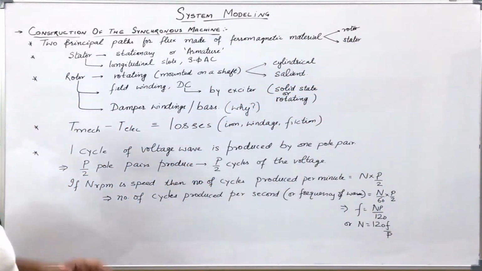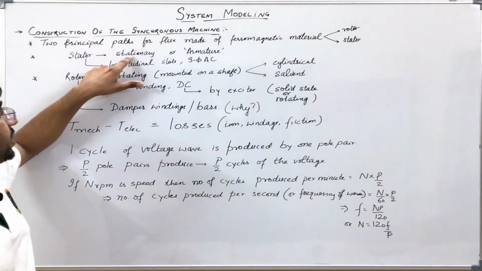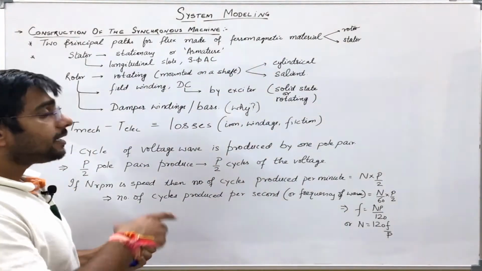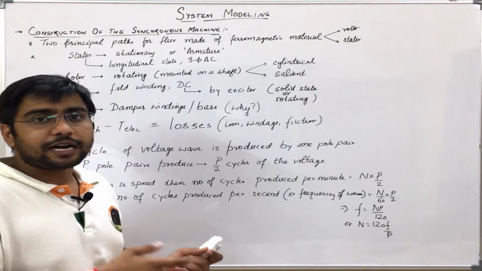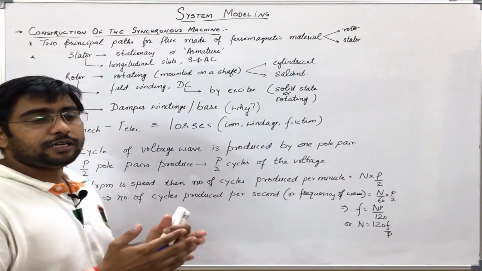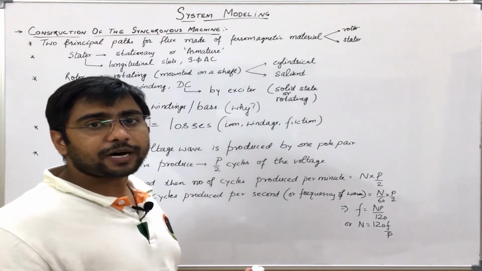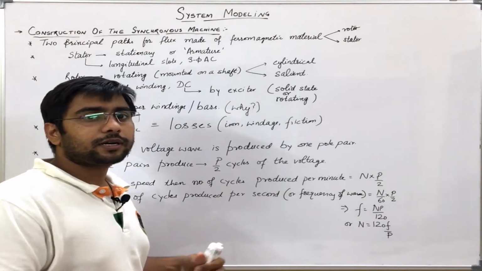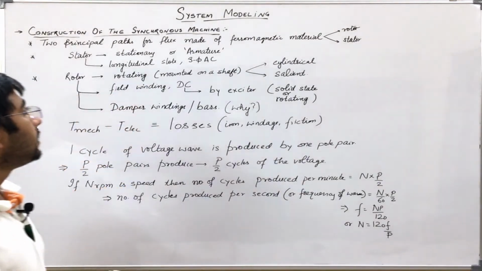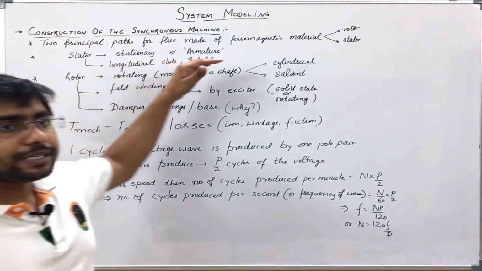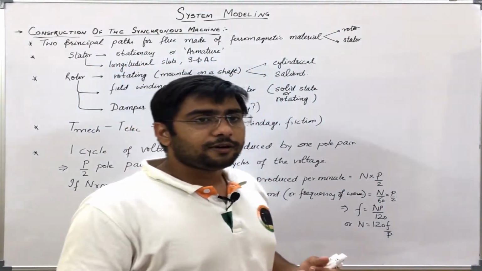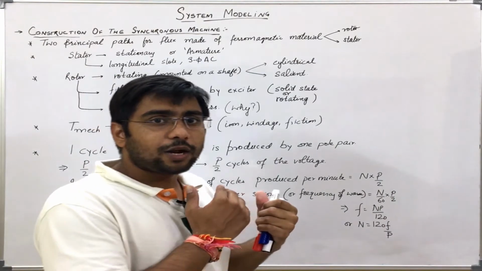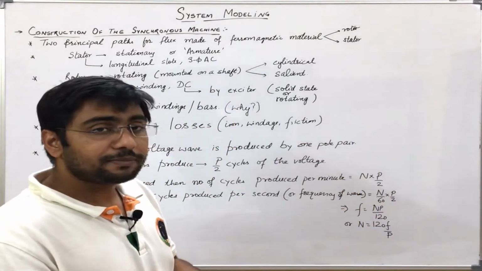stator. Stator, as the name suggests, is stationary, and for a synchronous machine it is also called the armature, since it is carrying those windings which are connected to the outer circuit for the transmission or generation of power, or if it is acting as a motor, then it will take power from the external electrical supply. That is why it is called the armature. In the armature we have longitudinal slots. What does the term longitudinal mean? It means that the slots are along the length of the machine.